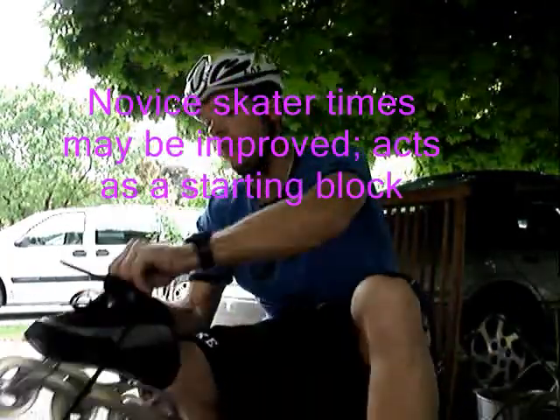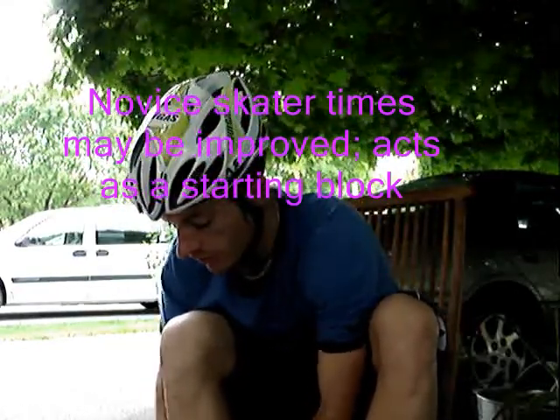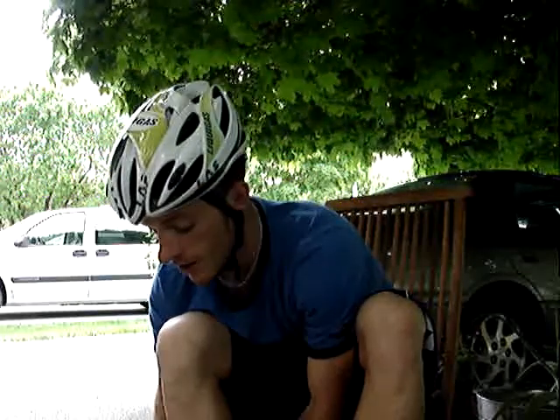Many skaters who are learning tend to push back, and that is not good. What will happen if you are wearing this system from Mr. Honecker is that as you push back, the wheels cannot roll backwards — they can only go forwards. There's a mechanism which prevents the wheels from rolling backwards, so as you push backwards, the wheels will actually propel you forwards. Here I am in my driveway right now with my car right behind me. Let's say I'm a beginner skater — I don't want to roll back. I've got all my weight on this foot and try as I want, it's not going back. This is a wonderful application for the skates.